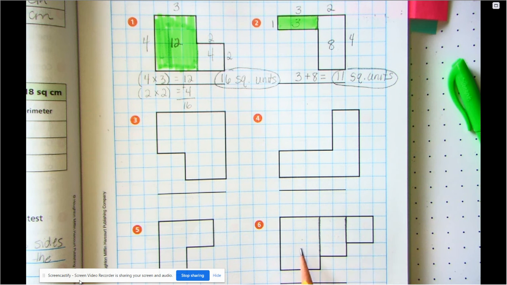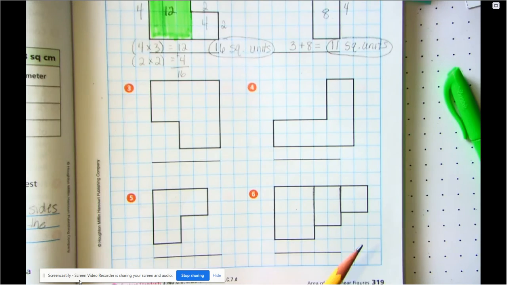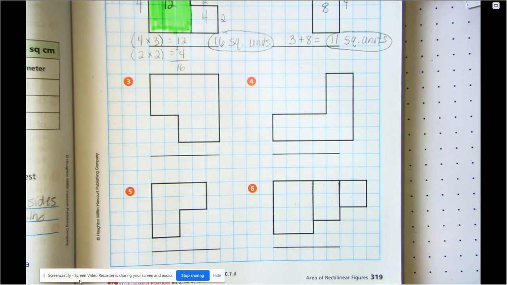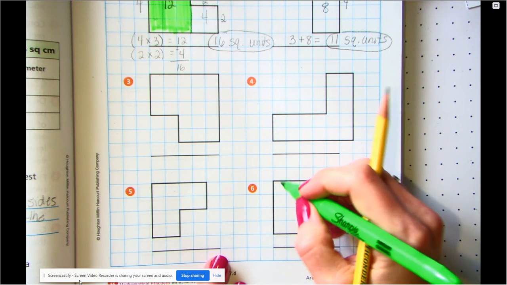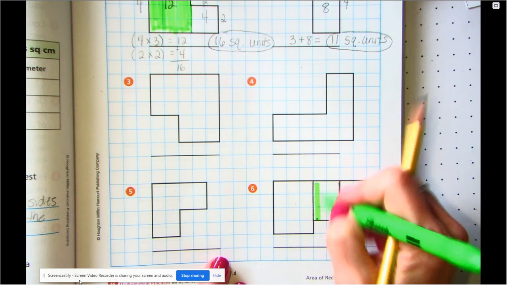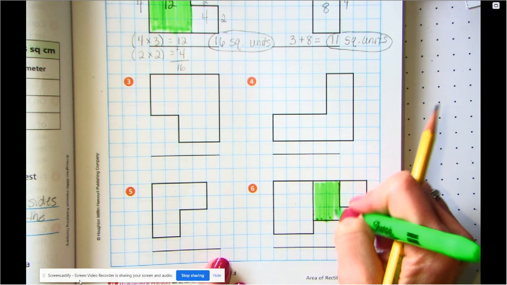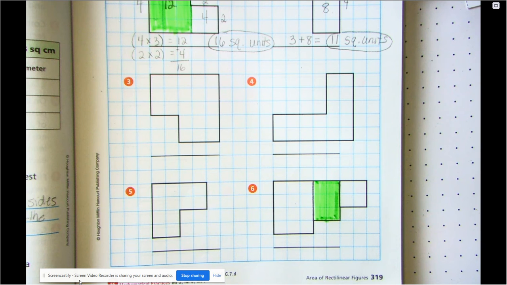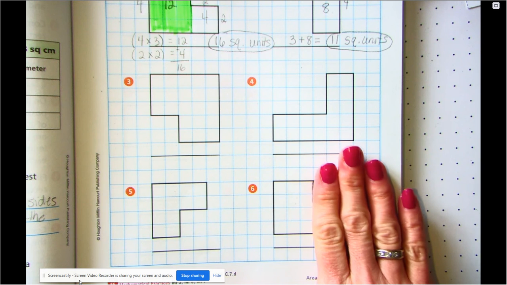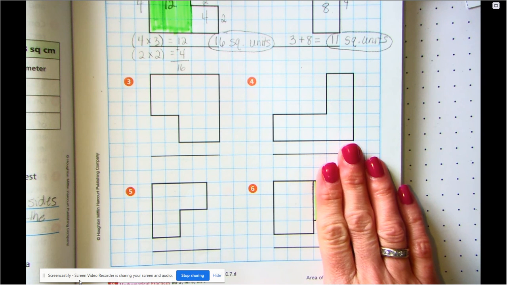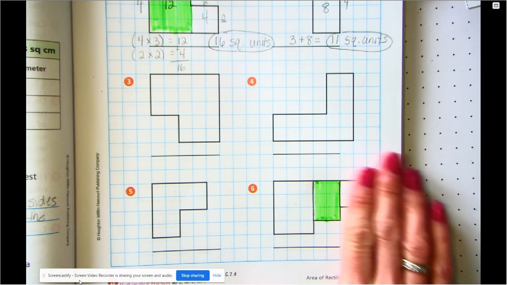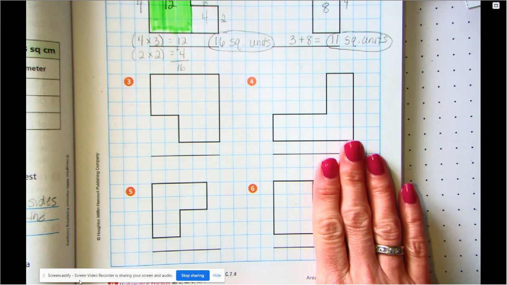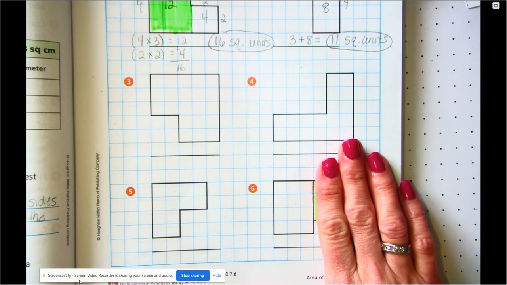Now I'm going to have to do the same thing, but 3 times instead. I'm just going to color this one in the middle so we can see the difference. We're going to call this rectangle 1, rectangle 2, rectangle 3. Remember, we're just pretending that we have one at a time. Don't let it be overwhelming that there are 3 of them there. Take a sticky note and cover it up if you need to. Cover it up with your hand.